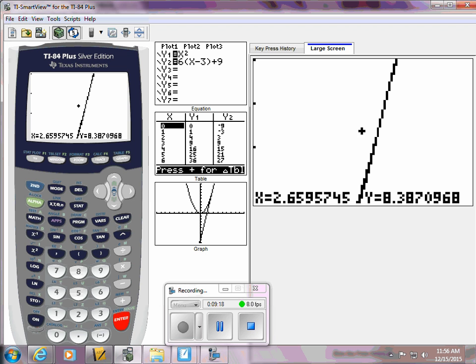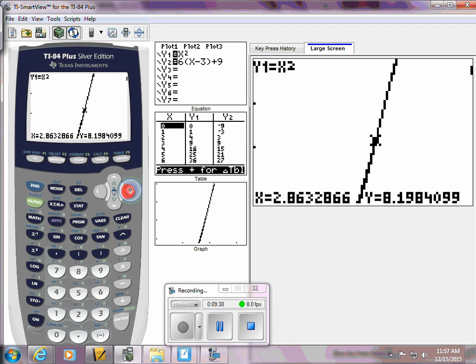Oh my gosh. Wait, I think only one of my graphs graphed. Wait, where's my other graph? I only see one. Oh, wait, did I graph it? When you hit trace, it'll tell you in the upper left-hand corner what graph you're on. It'll tell you the coordinates. So I'm moving along the parabola. But if you use your up or down arrow, you can move to the other graph. Now I'm on the tangent line. And you can move along. How close do they look? Right? Pretty close.